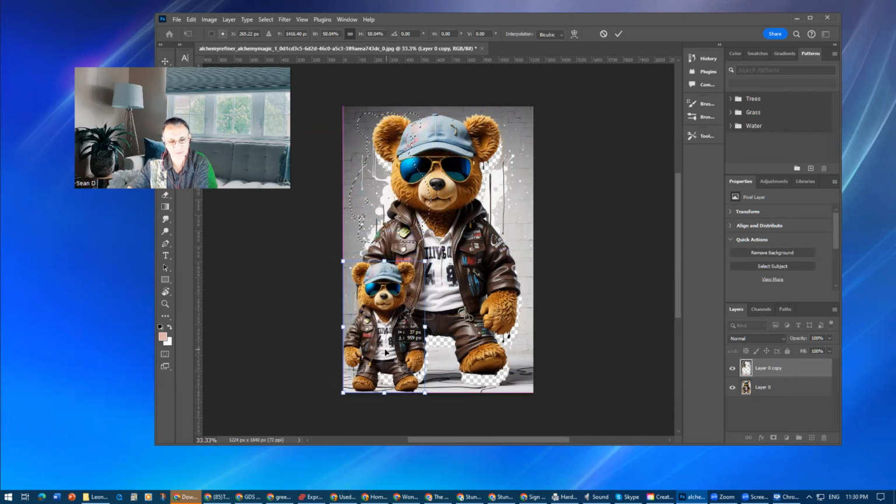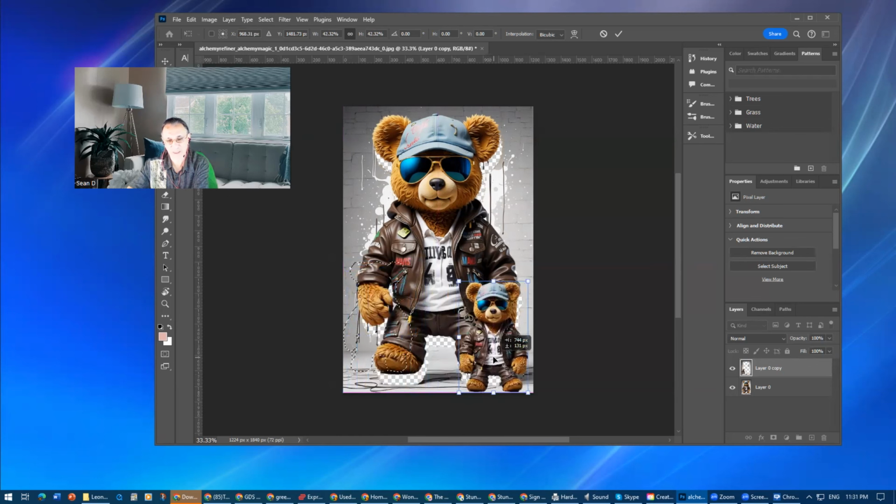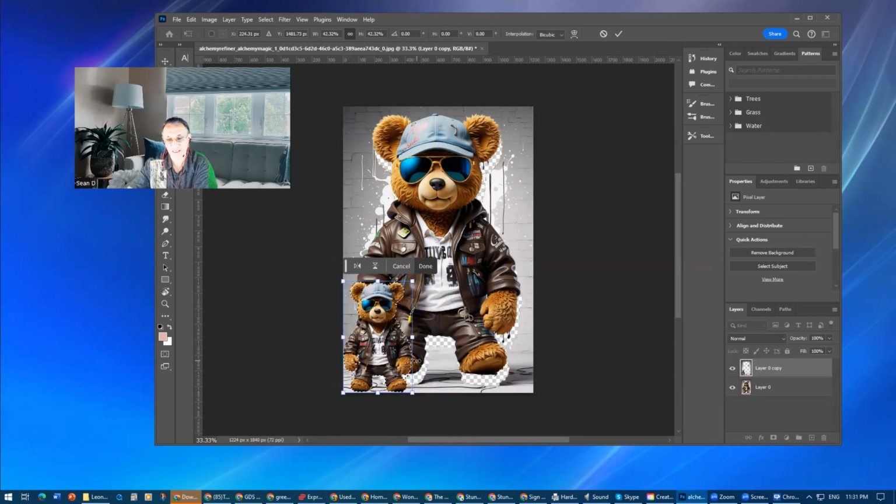So let's say, for example, I have a little toy version of the teddy bear in here. So you can do this. This is pretty neat if you really want to copy an image and you want it exactly the same. Now, obviously, you have to remove it from the background.